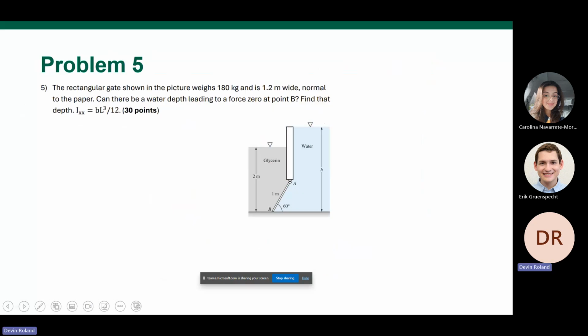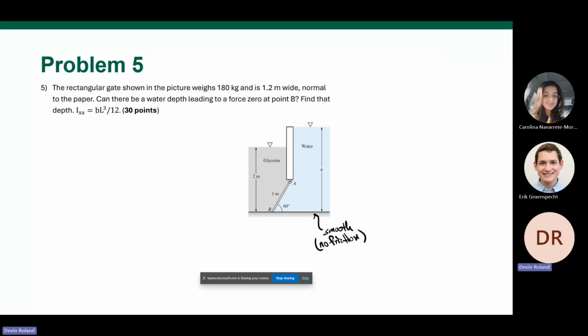But all right, so problem 5. This problem is a hydrostatic force balance, and what we have is this tank that's divided in 2 by a gate. The gate has a hinge at point A, and point B is not fixed, so it can move. The bottom surface that B is on is smooth. That's not explicitly stated here, but this surface is smooth, so you could say no friction is the significance of that.